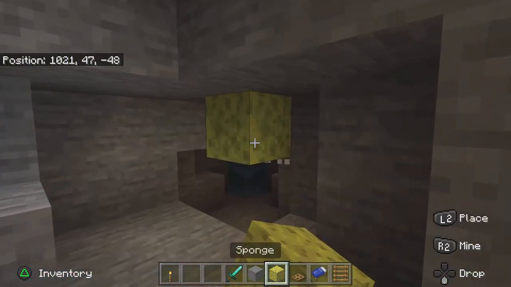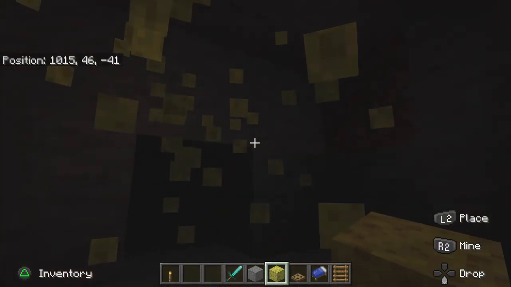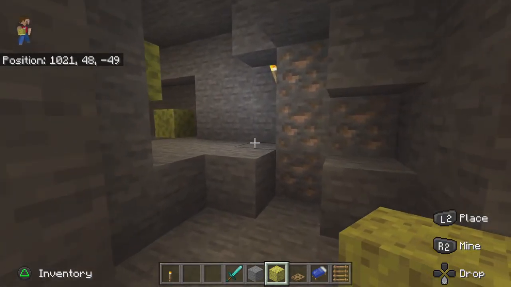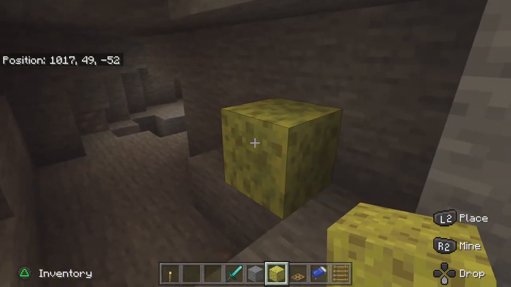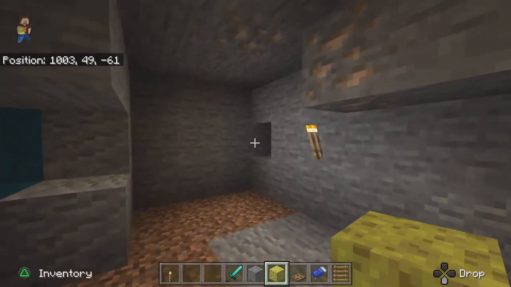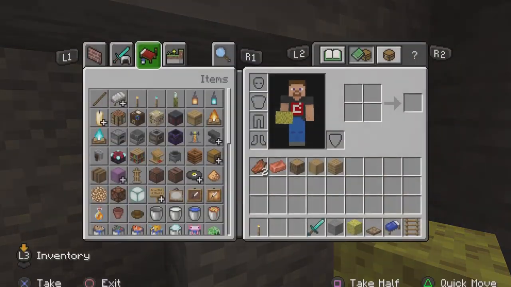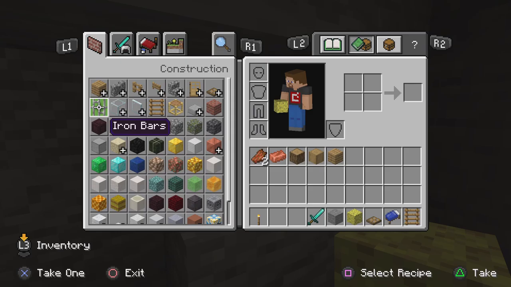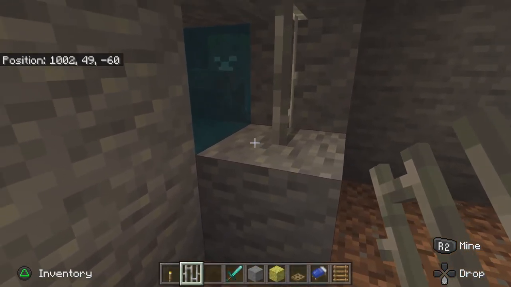Looks like there is. Sponge. Sponge. And is that it? That's a lot of iron. Let's go around and start breaking all the sponges I placed. And that, I guess, could stay. But just so we're clear, it makes it look cooler.